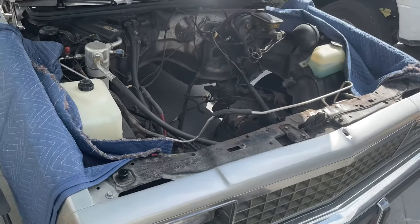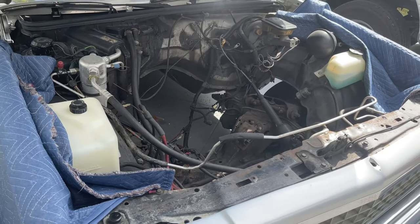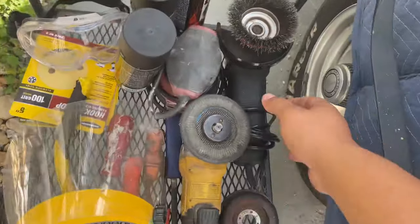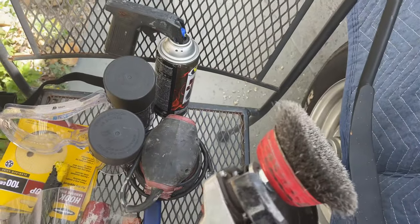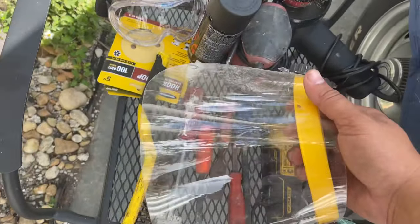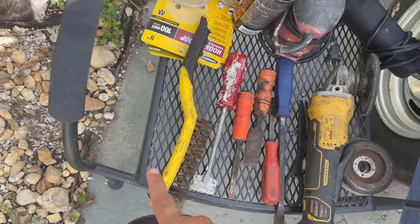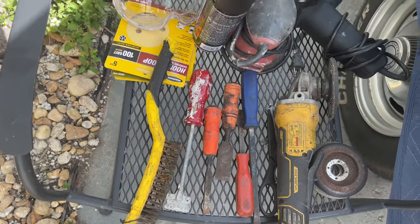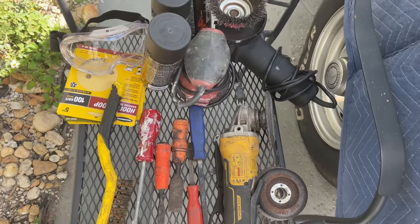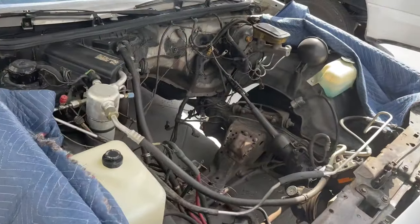All right, guys, we are ready to start. But before starting, I want to show you guys all the tools that I use to clean the engine bay. So I got my grinder with a wire brush attached to it. Remember, guys, safety first. Got my face shield, got my goggles, and a hand grip wire brush just to get in between the areas I can't put the grinder through. Scrapers, yep. That's pretty much it, guys. This is everything I use to make sure I clean this firewall.